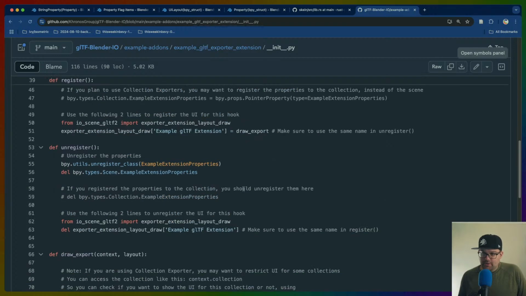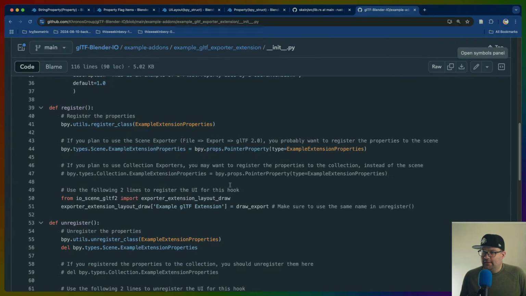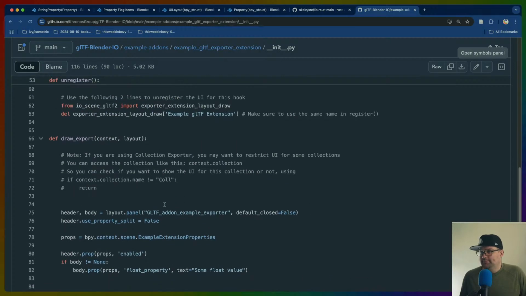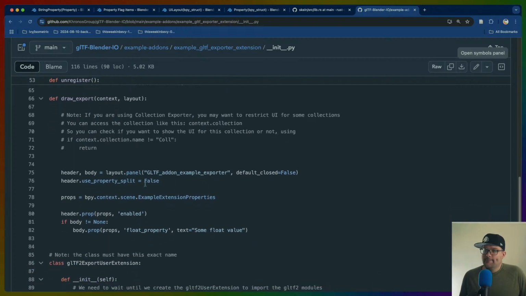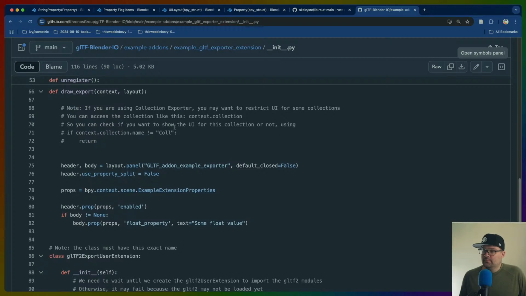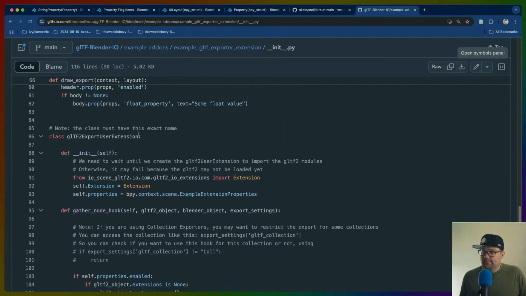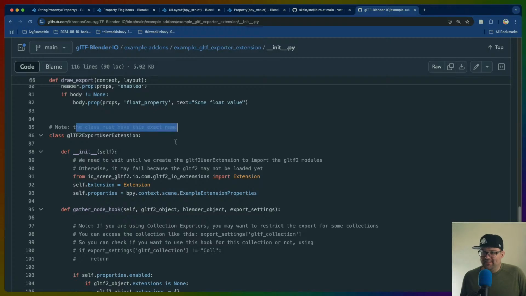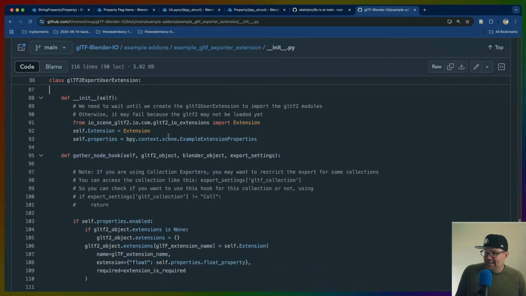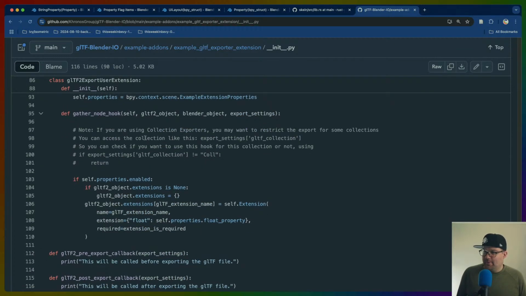I don't know where the UI shows up for that hook, but I guess that's draw export here. Layout panel, glTF export plugin, property split, extension properties. The class must have this exact name, glTF2 export user extension. Gather node, I think this gathers properties from nodes.